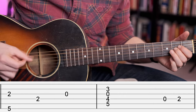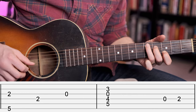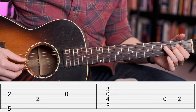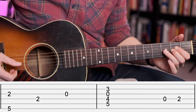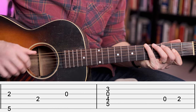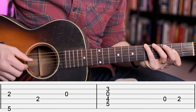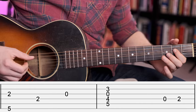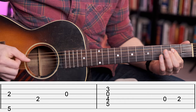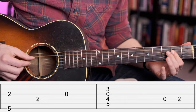Because all we're going to play is... There's really just three notes. We have A, so we're playing the high octave note on the 2nd fret of the 3rd string. We're playing open A, or it's the same A note, 5th fret of the low E string, and then E, 2nd fret of the D string, and then open G. So there's just three notes, A, E, G.